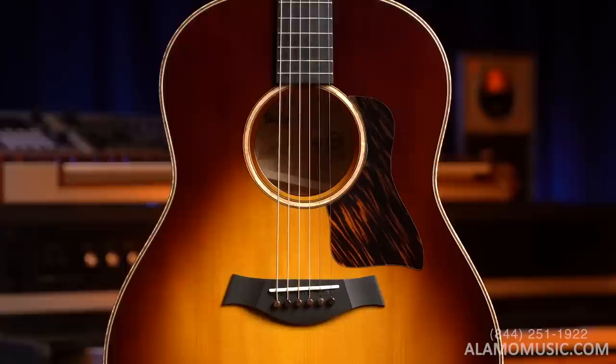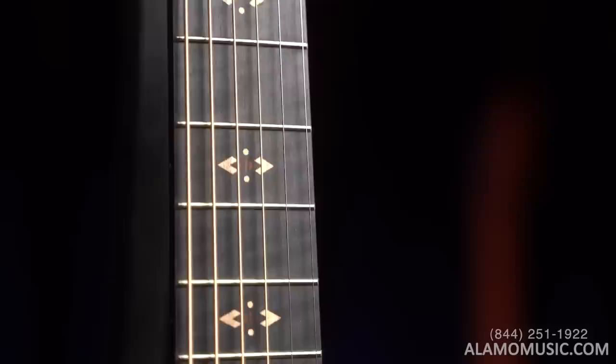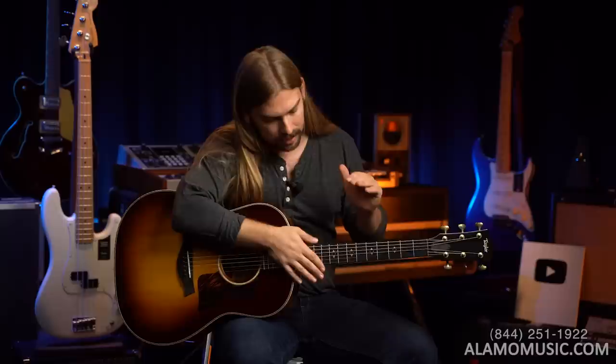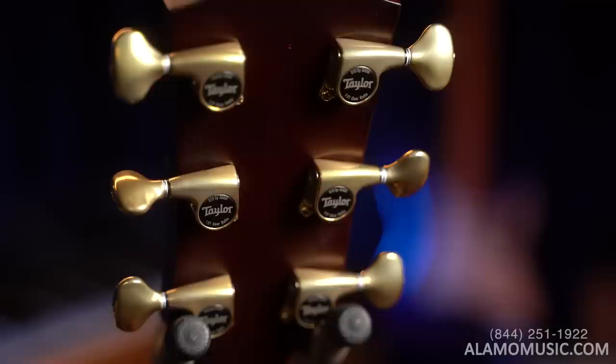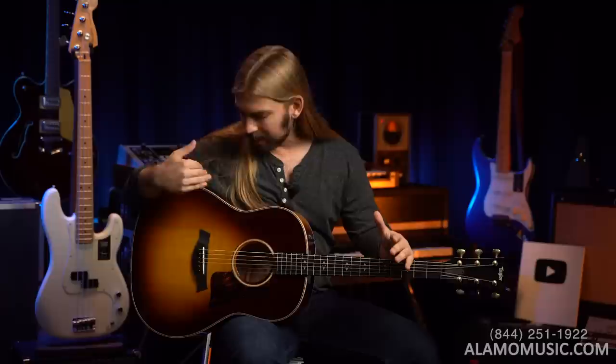You've got flame maple binding that is kind of revealed there. It might look from afar like it is maybe ivory or antique white binding, but it is true flame maple — very pretty. Got the tiger stripe faux tortoise pickguard. Maple around the rosette as well. The inlay on this guitar, they call it the Art Deco inlay, which is very cool. That whole event was packed with different custom inlay patterns. This is hard rock maple, and if you look up close — you'll see in the photos — the dot in the middle is cocobolo, which is a very cool look. And it's got a 1.75-inch nut width, ebony on the fretboard and the bridge, and Goto 510s as any great Taylor would have. It's got all the ingredients of being a beautiful Taylor guitar.